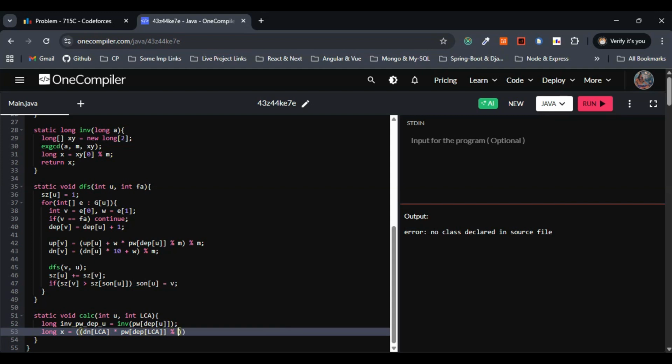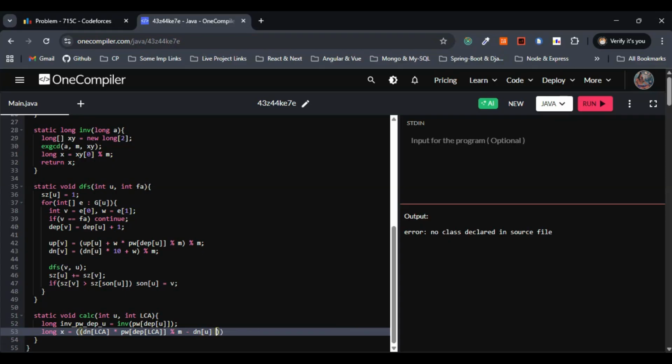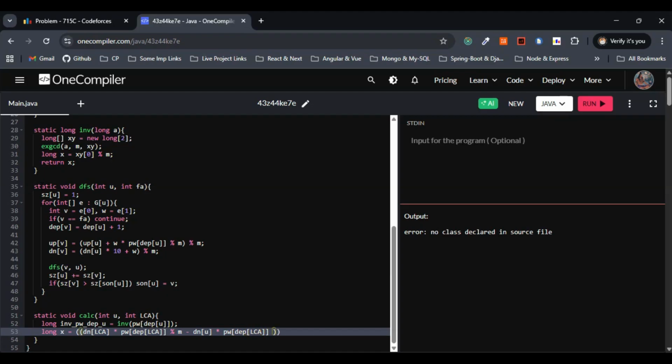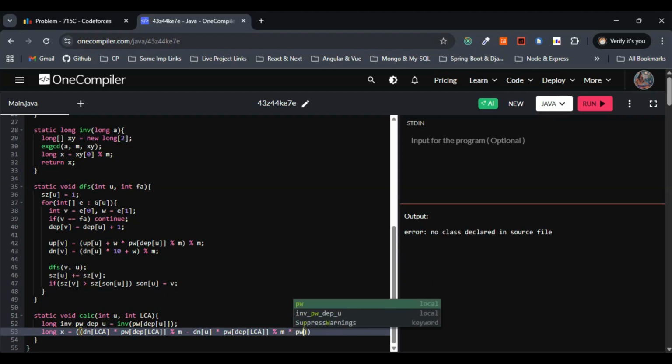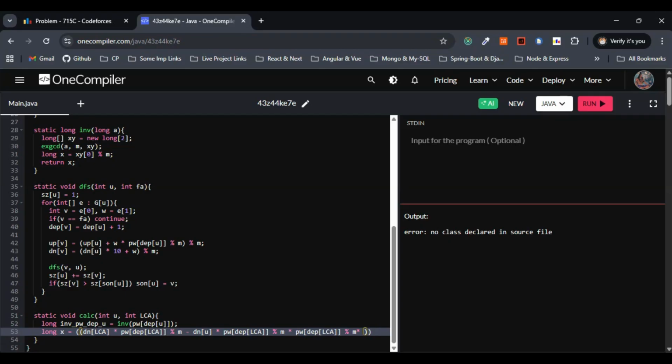Let me go with modulo M minus dn of U, this is fine, into PW of, let me go with here, this one of LCA, this is also fine, modulo M into PW of depth of this one, again LCA, again let me make use of the modulo M here, so this is fine, into modulo M, right, into inverse.